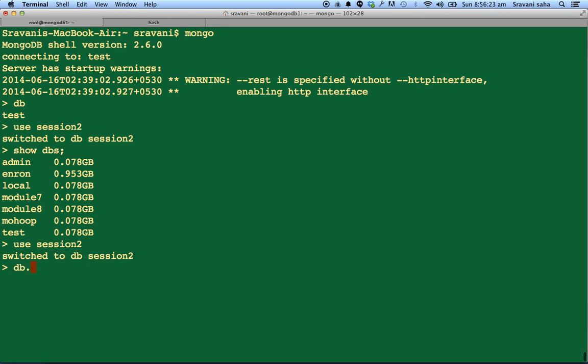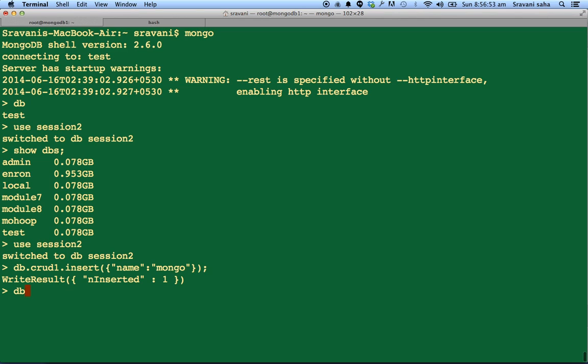And say db dot and say crud1. This crud1 is just any other collection I'm trying to create. And I say insert name colon mongo, and curly braces close, and so this inserted an object into crud1.